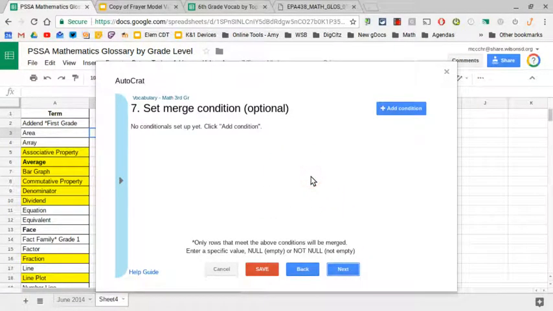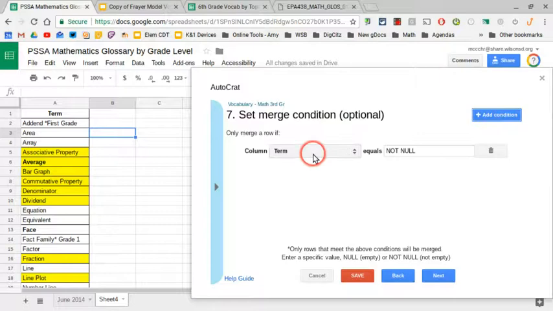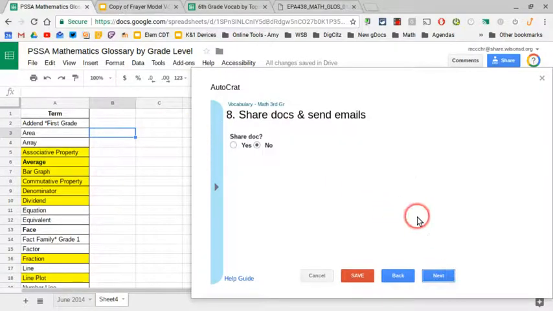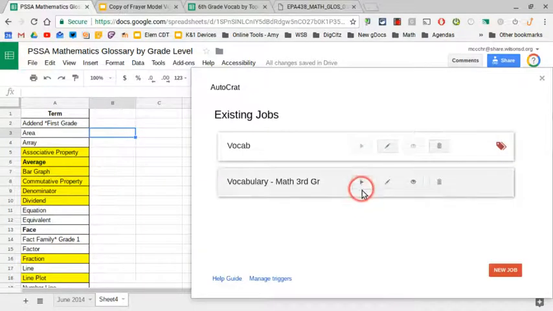And then basically it says, hey, what condition do you want to start this off on? And basically what I'm going to do is add the basic condition of, hey, if the term does not equal null, meaning there's nothing in it, go ahead and run it. And then you'll see Autocrat put in the information here. Now I'm going to share this doc here. What I'm going to do is, after I build this, I can build several different presentations quickly off a list of words, and then I can share that through Google Classroom to my kids to work on individually or collaboratively. No triggers here, so I'm just going to hit save. And now you see my job as completed. I can go back and edit it. I can also preview it, but I'm just going to go for it because you learn by failing.